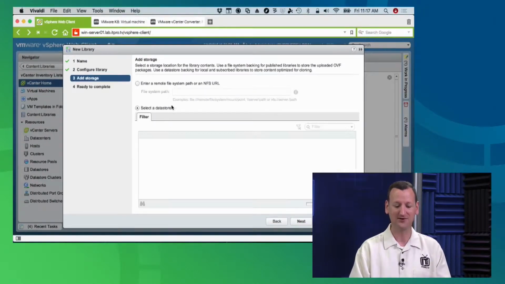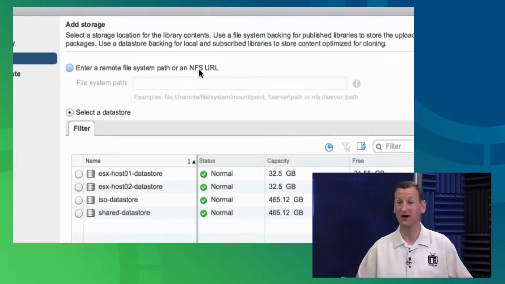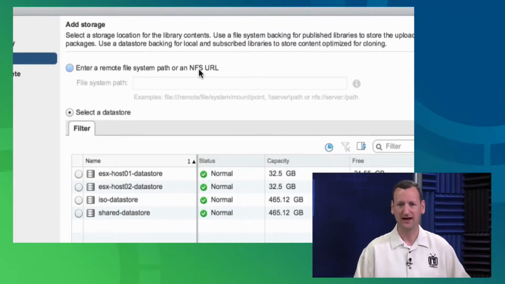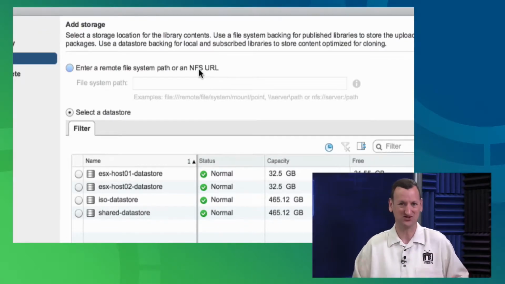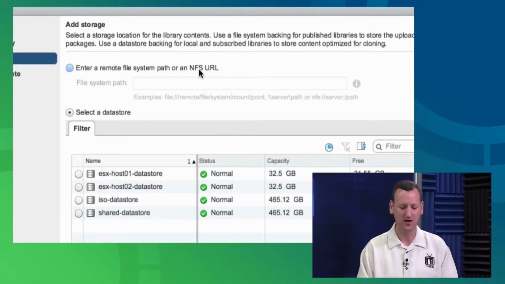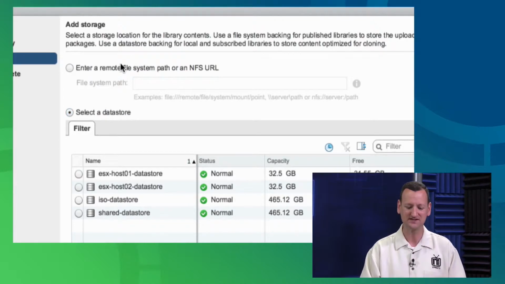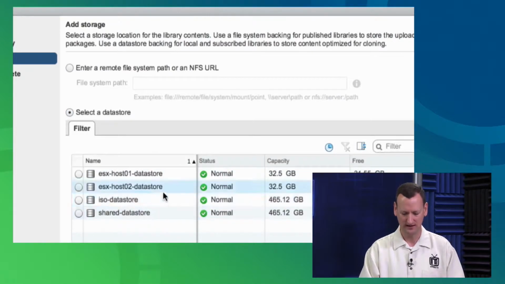Now it's going to ask where the storage is coming from. You can do NFS, and NFS is a great way to do it. With NFS, we could have the library stored on a different server somewhere, and because it's NFS, we can connect from our own clients to easily put things in and out of that library. That's easy, right? Anything can access it. Or we can use a data store. If it's a data store, that limits us because we can only access the data store from inside of vCenter or ESXi, right? So from our management tools for VMware. So NFS is better if you have an NFS location available and you can provide that, or you can just pick a data store.